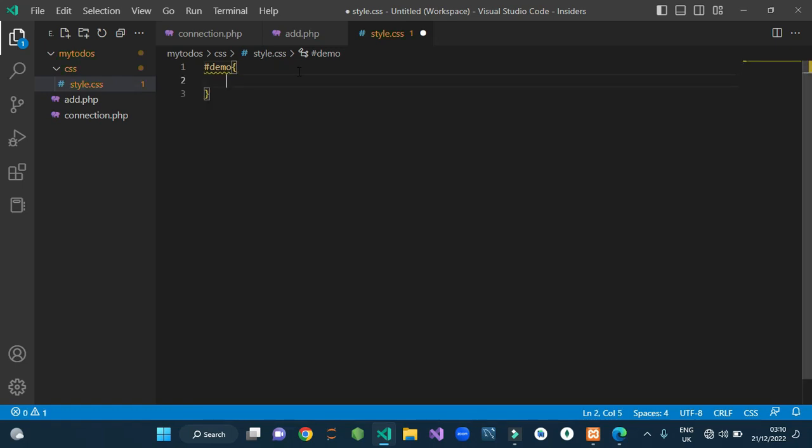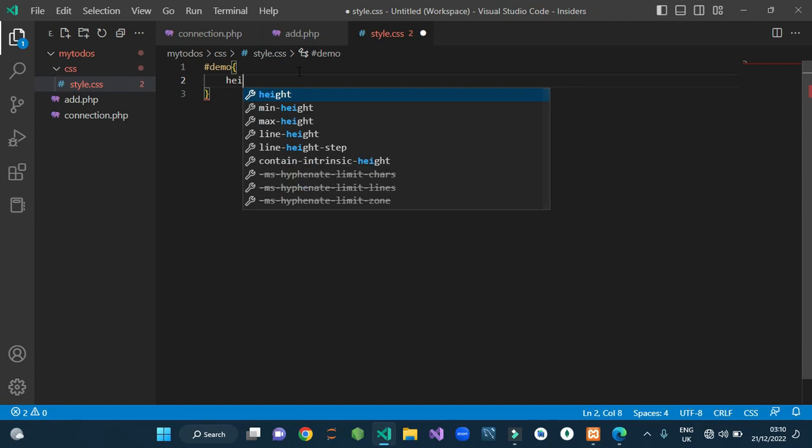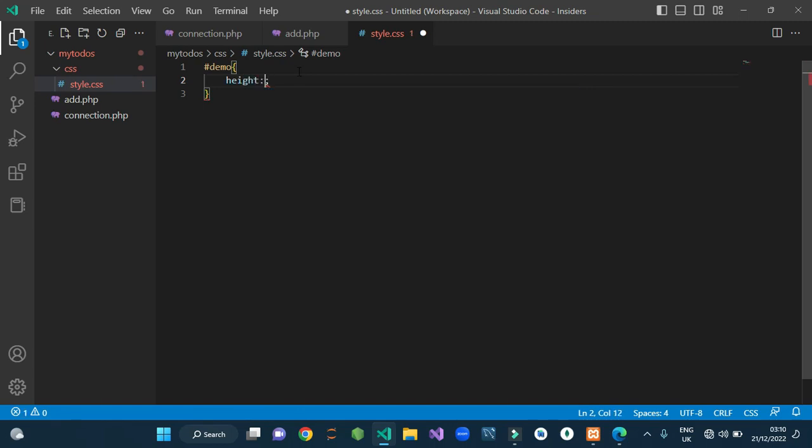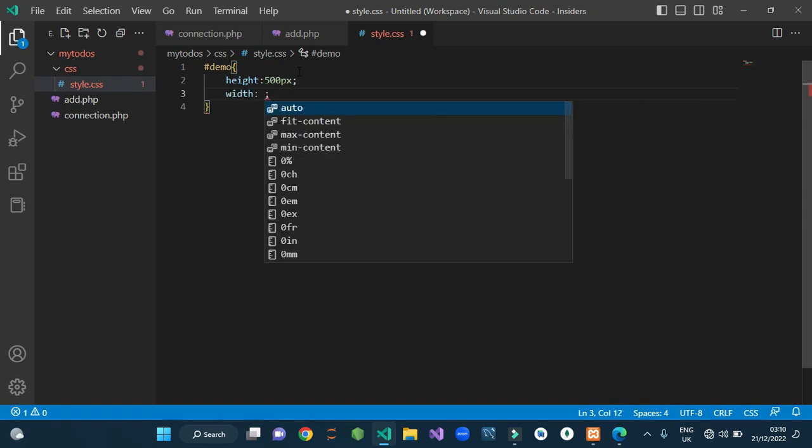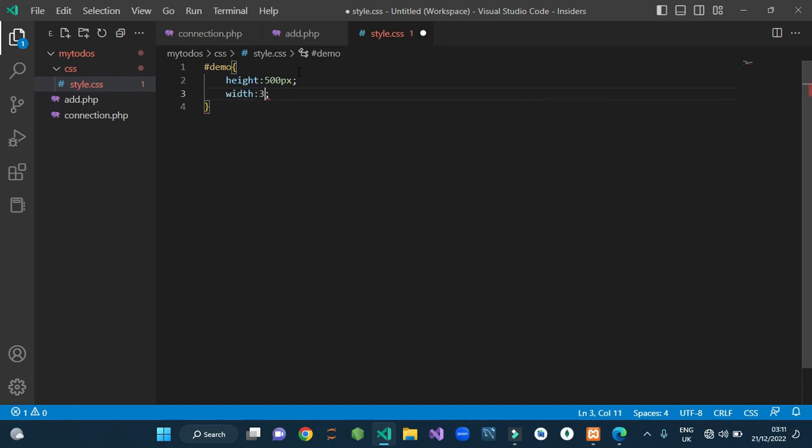Then in here I say height, and I give it a height of 500px. I give it a width of 300px. Then I give it a border radius of 10px. I press enter, and I give it a box shadow.